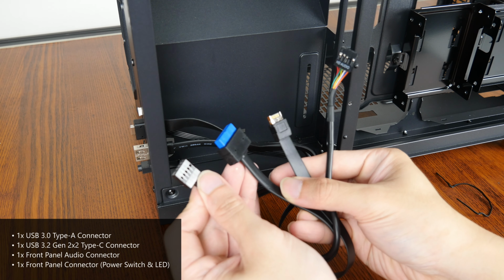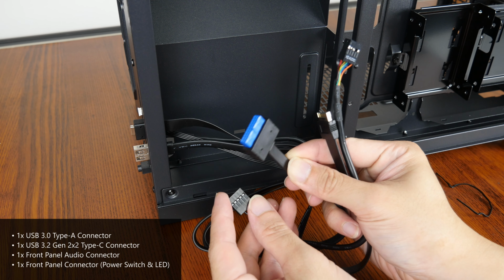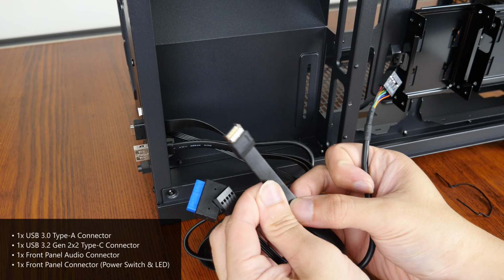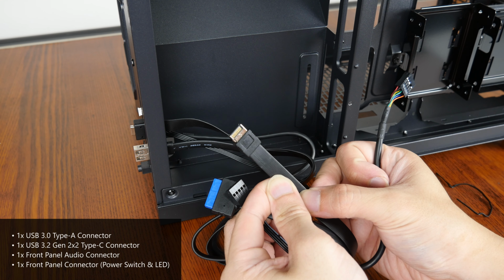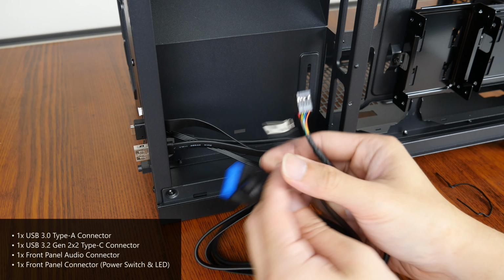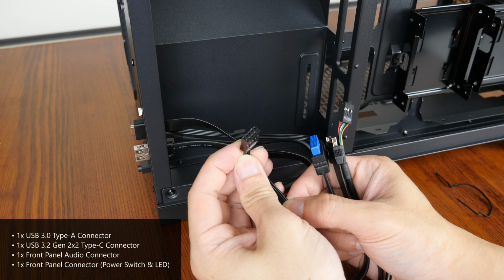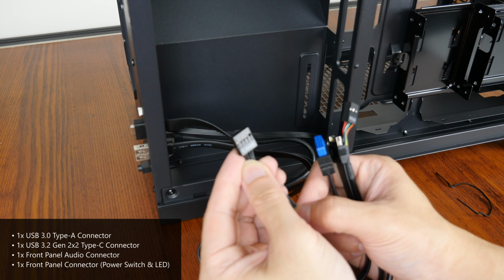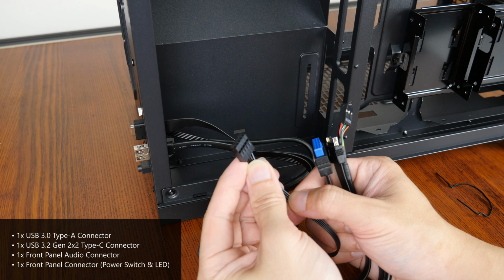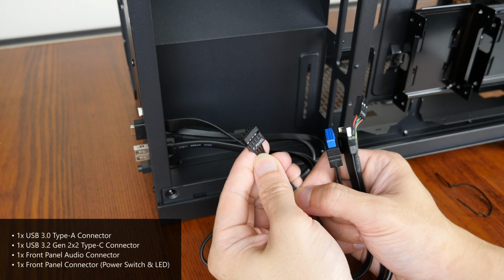The front panel connectors of the XT M3 are a pretty straightforward affair, where we get the usual front panel USB 3.0 Type A connector, a front panel USB 3.2 Gen 2x2 Type-C connector, as well as a front panel audio connector. Apart from these, we also get a 9-pin front panel connector for the power switch and power LED. I appreciate the fact that Phanteks has gone with a 9-pin connector rather than dual 2-pin standalone connectors, which can be more fiddly to hook up to your motherboard.